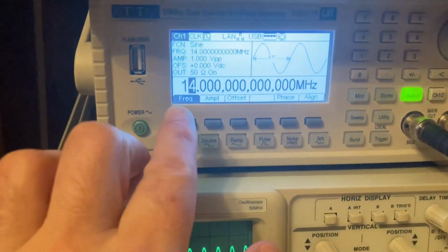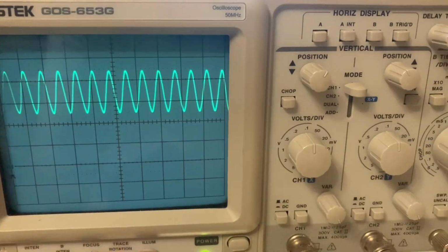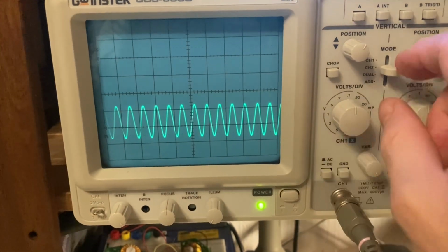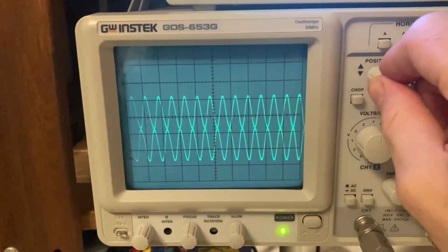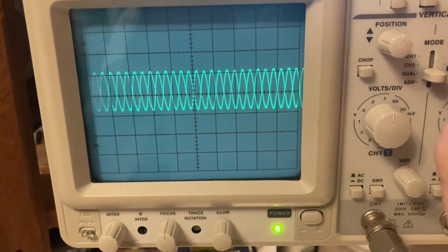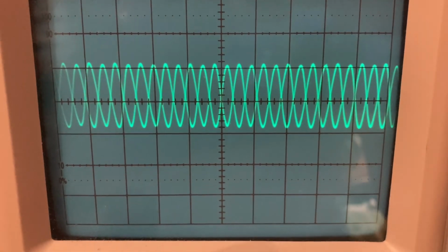So I have two channels. I'm pumping in 14 megahertz, and I get channel 1, a nice sine wave. I can do this on camera here. We have channel 2, another sine wave. And if we put them together, we'll see that they are 180 degrees out of phase, or thereabouts, right? Very nicely out of phase. The amplitudes are slightly different.